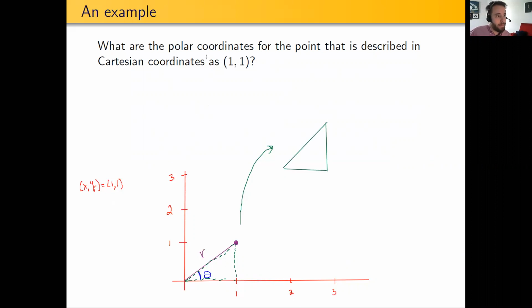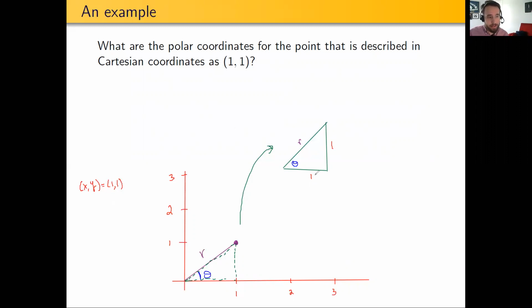Okay, great. The key pieces of information that we need to identify are the following. We've got our theta, that's this angle. We've got our r, that's this length. But the two pieces of information that we actually know are both of these side lengths. Because this was the point 1, 1 in xy coordinates, this distance is the amount we move, a distance of 1, and this amount here is also a distance of 1. So we already know what each of those are, because those were our two Cartesian coordinates.